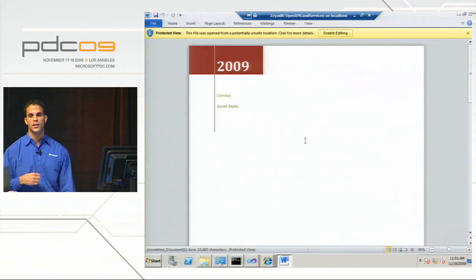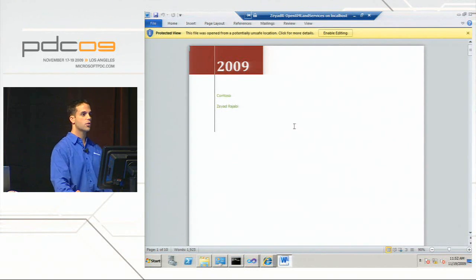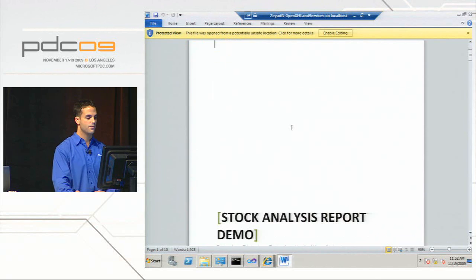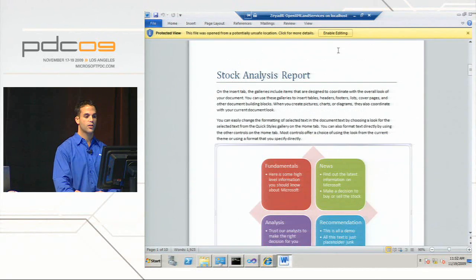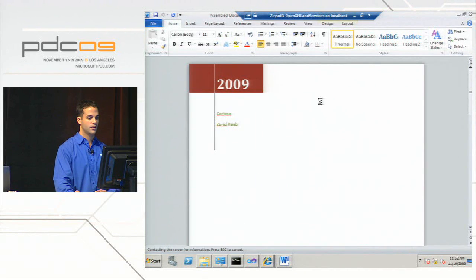So what the solution has done is it used the SDK to open up that template document and find all the content controls. For every content control it's found, it's then going to import the relevant data from the library into this document. So here's the template document. Well, there's the SmartArt graphic, and it's still a SmartArt. Let me go ahead and hit enable document here for a second.